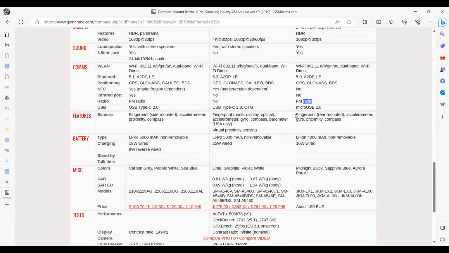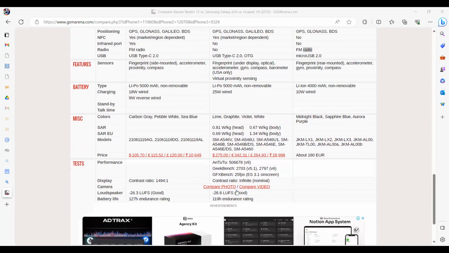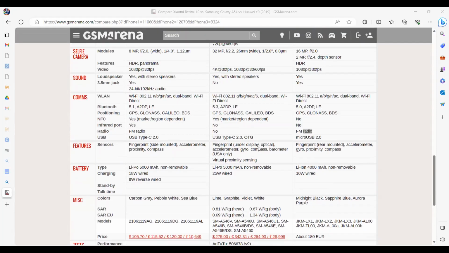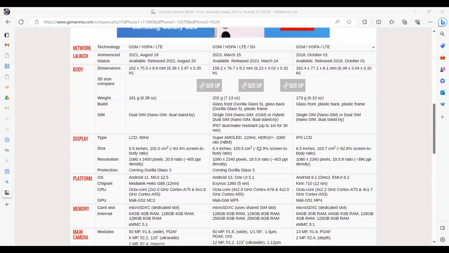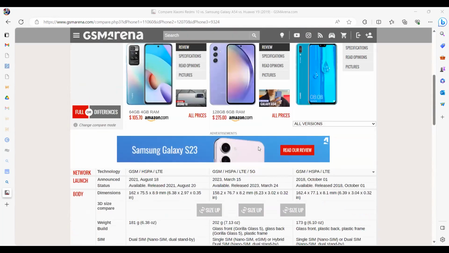There is an accelerometer, a gyro, a compass, a barometer, all that. So what I wanted to show you with this comparison is that the phones, while they look the same, inside are completely different. The manufacturer of the CPUs, the chipsets, everything is different, including the camera.